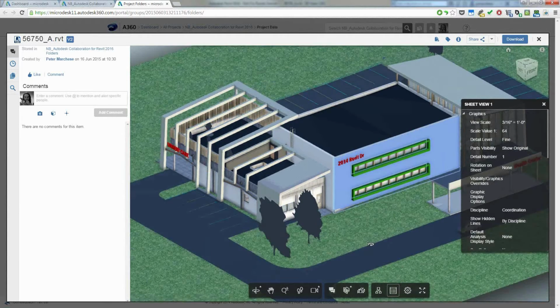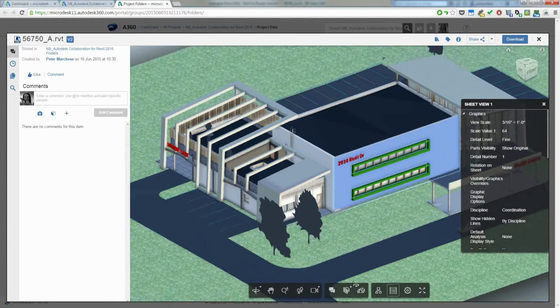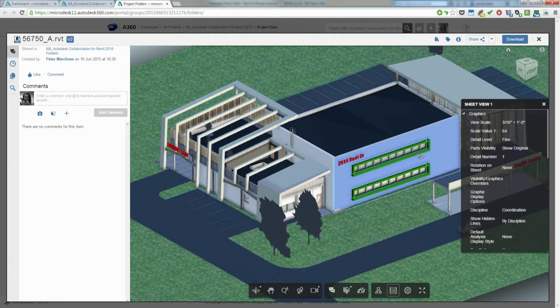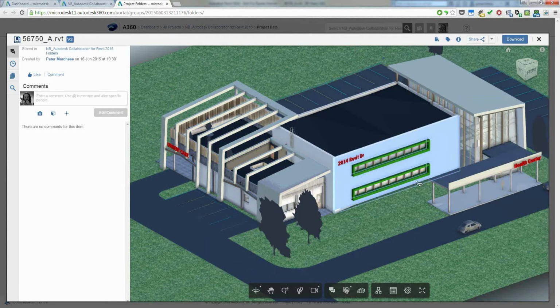I can modify some of my settings if I prefer to change how my scroll wheel works or what the view looks like. I can actually do sections in here. I can do an exploded diagram to look inside of different objects. I can create markers, and the markers essentially allow me to create comments.